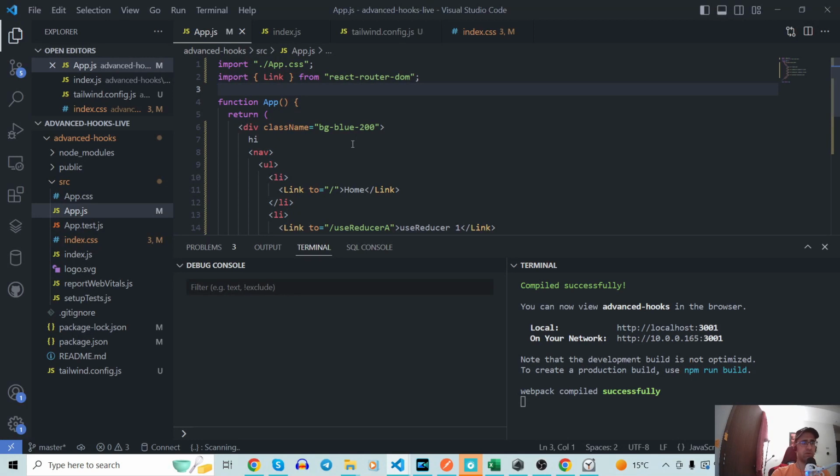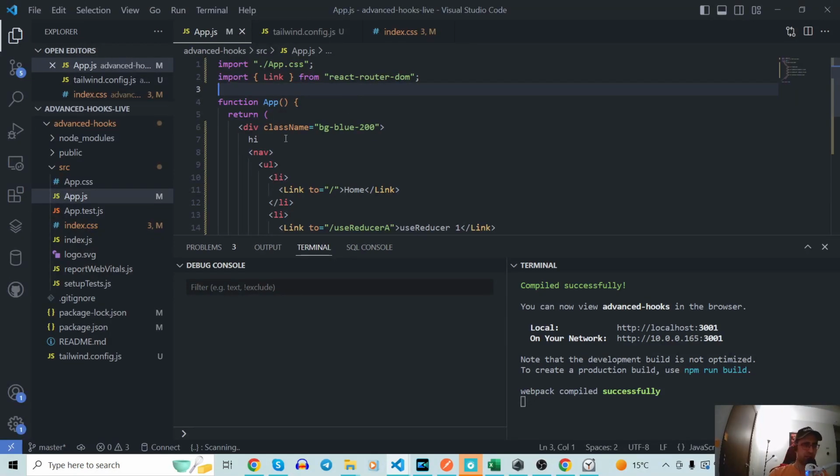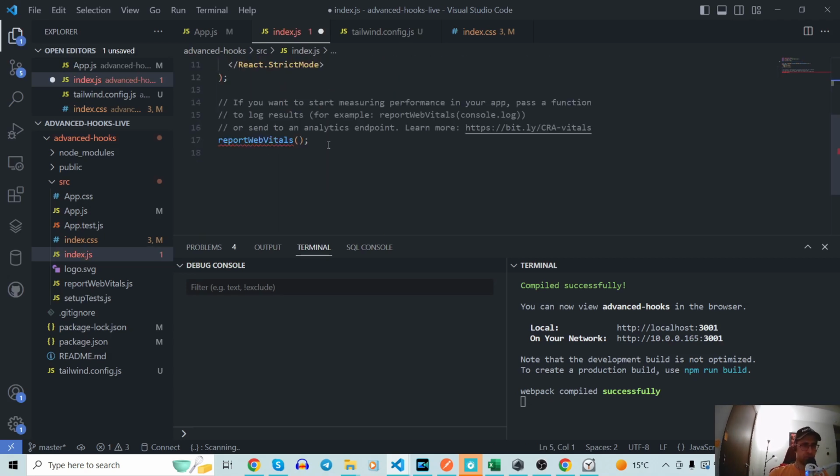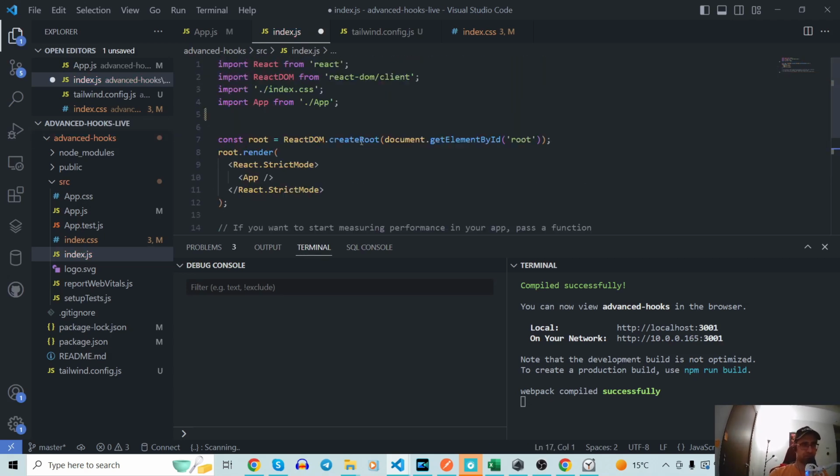And it is also important to use the router, which comes from the React Router DOM library, in order to create your routes. So I'm going to open the file index.js and change some of the settings. So let's get rid of this reportWebVitals. We don't need it. I'm going to delete this as well. We need to import the BrowserRouter. Let's define it as Router. It comes from the React Router DOM.